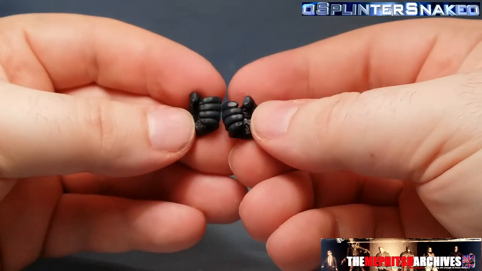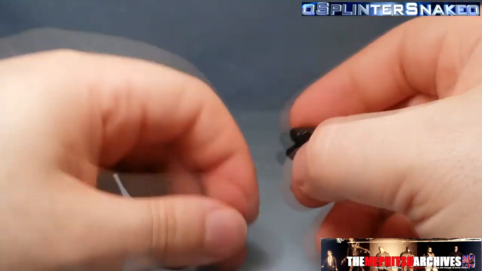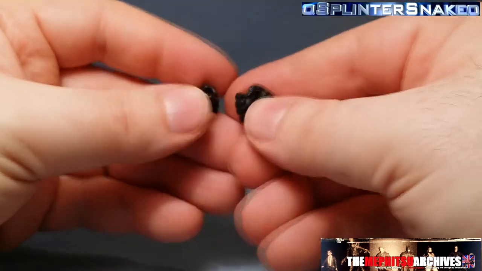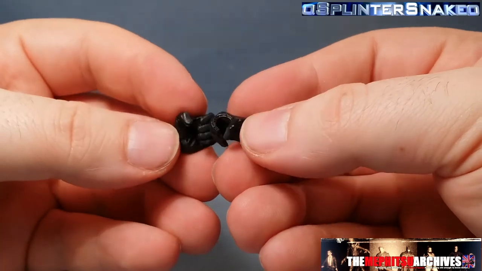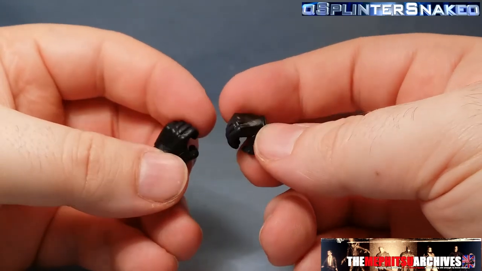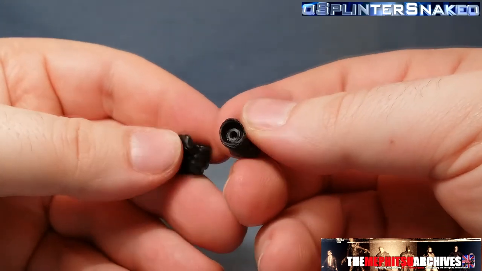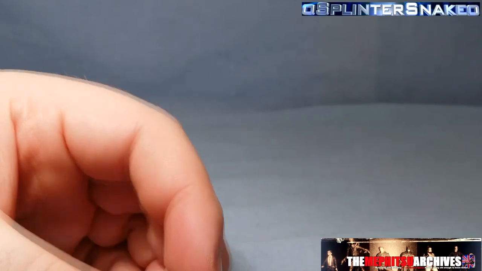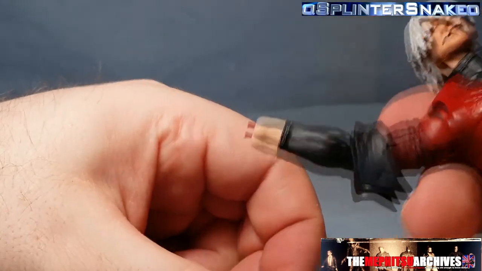The next hands we have are the sword hands. And these ones, again, very, very nice. There's some nice leather lines and creases and whatnot. Does look really, really good and very well done. There's the tiny little peg I was mentioning. And I'm going to show you that on putting these on now quickly. So here's the tiny little peg hole. Look at that. Absolutely tiny.